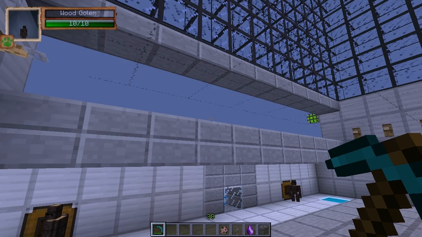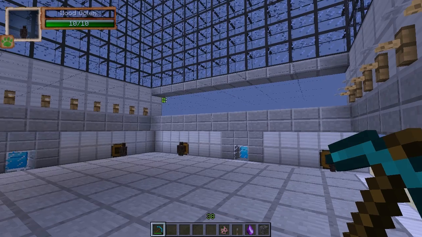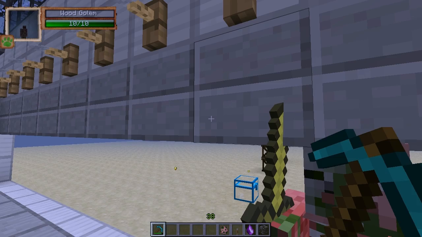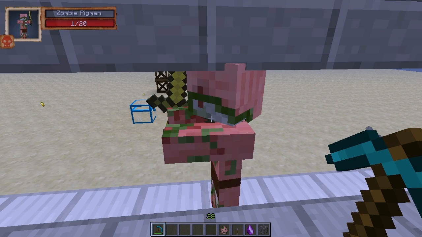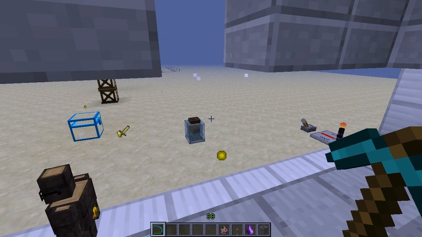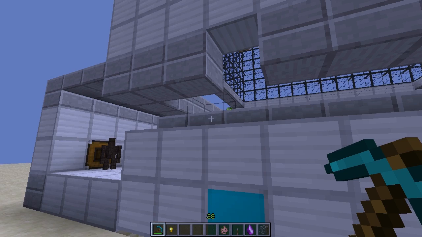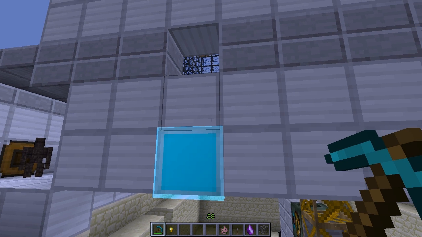And then this secondary, which you can see here with the layer of tripwires, goes into what the next section is. Oop, hello. I'm afraid we don't serve you. Okay, so up there is effectively what we're going to be using to harvest XP from the mobs.